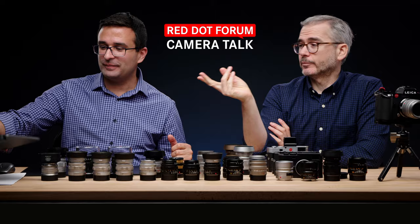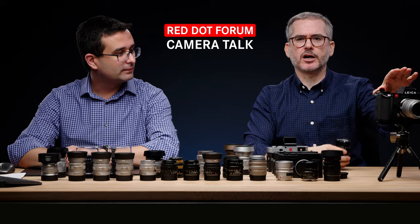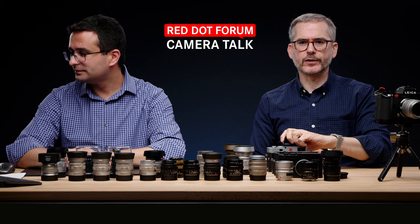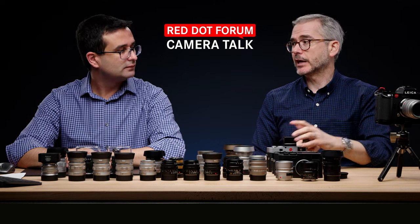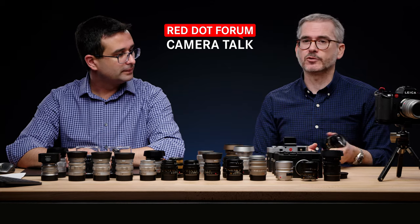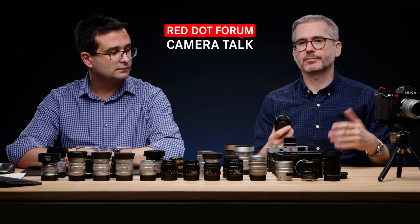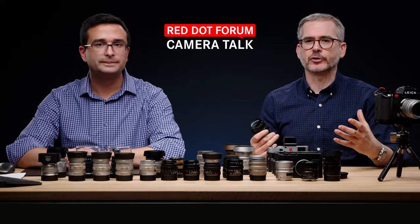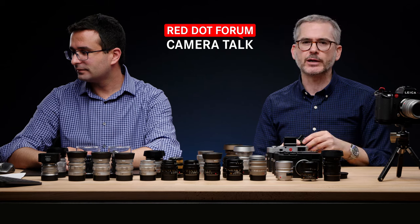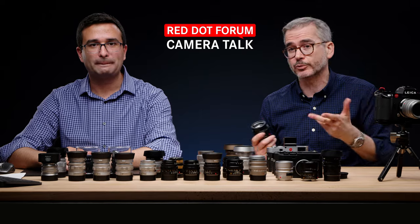Oh, yeah, for sure. And then I'm just going to say, while you prep that, the version 2, if you're going to use it on an SL body or on an M11 or M10 with a Visoflex 2, where you have actual resolution and performance and you can focus easily, I think the version 2 makes a lot of sense, because that close focus ability, which I didn't even show off here, really extends the usability of the lens. It's not macro, but it's really close and it's great separation, and having those extra two blades makes some really cool stars, which I like.